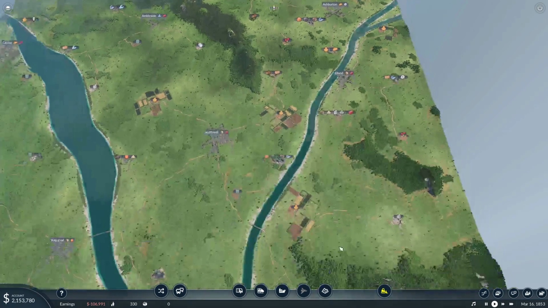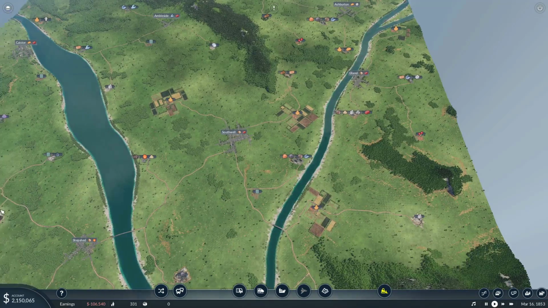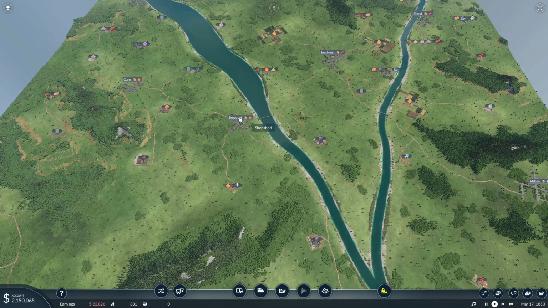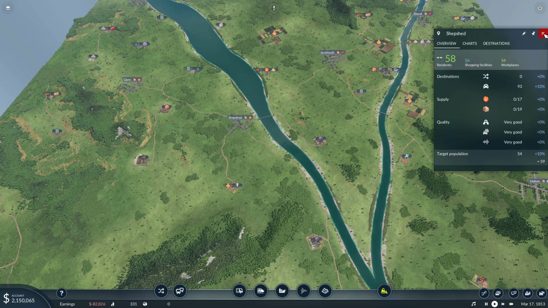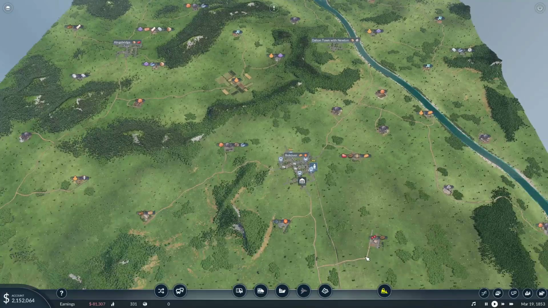I think what I'm going to do is I'm going to finish hooking up Hount Southwell. 193. And there was another one that looked fairly big. King. 58. Small town. Malden. Malton. 161. For monetary reasons, I think we'll double track this line. Put another train on it.